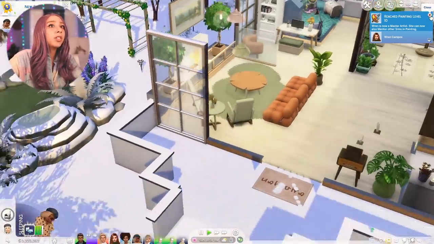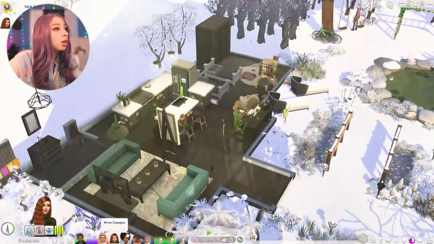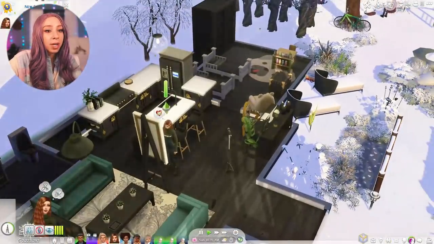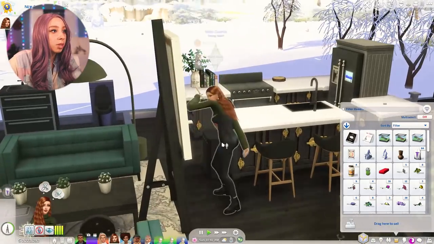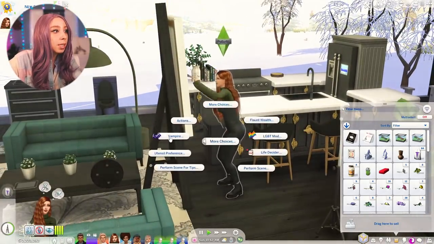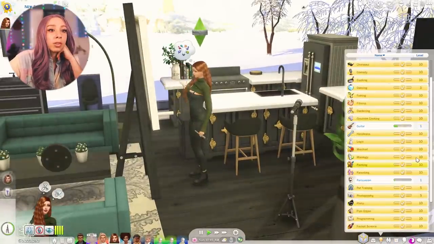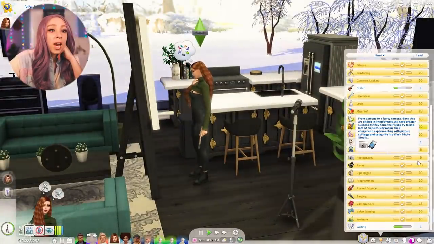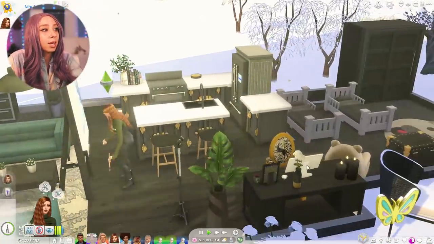Yes! Painting level 10! Ren is now a master artist. She can also mentor other Sims in painting. Very, very good, my love. Let's get you to have some plasma, and let's do some dark meditation. And then, what skill do we want to do next? Writing? Writing it is.